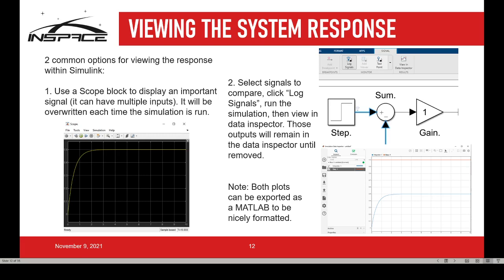There's a thing called log signals where you can click on any of the arrows you want to watch. You click log signals, you run the simulation, you click the button called View in Data Inspector, and then they just show up in the Data Inspector. And either one you can use in MATLAB. You can process afterwards.